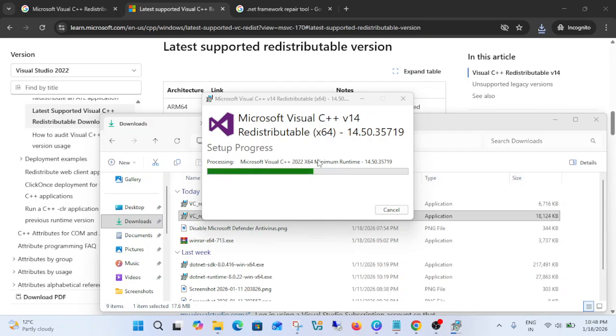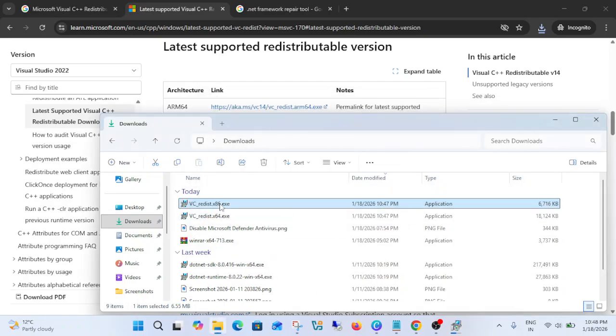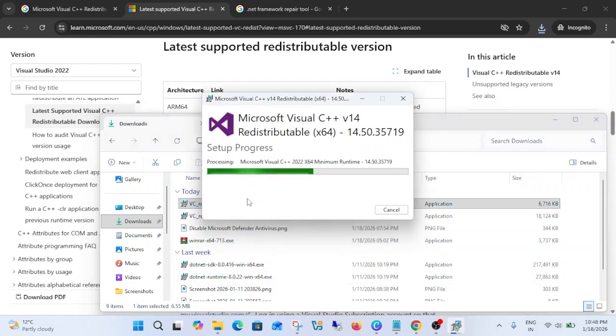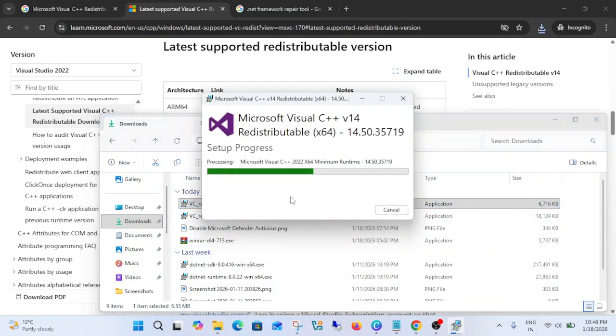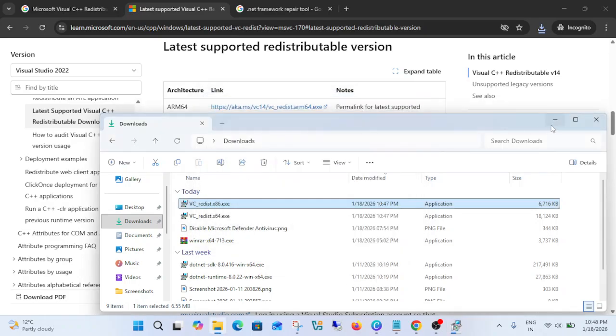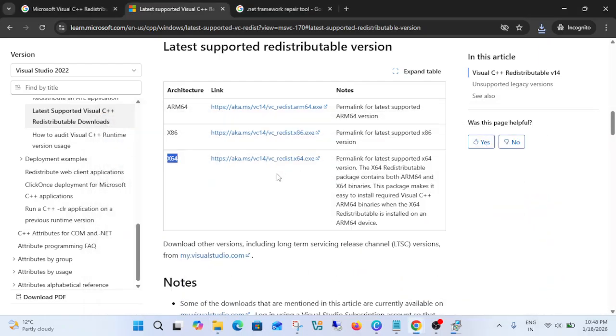First you need to install it, and thereafter you need to install this application. Installation is the same, you just need to follow along. Now if the issue persists, restart is recommended after installing both the applications here. But if the issue is not resolved, then let's go to the second step.